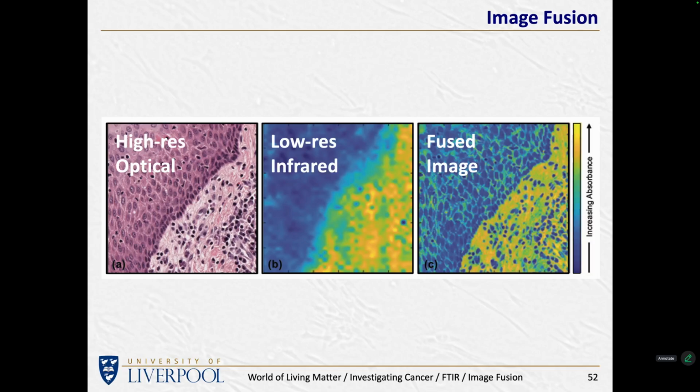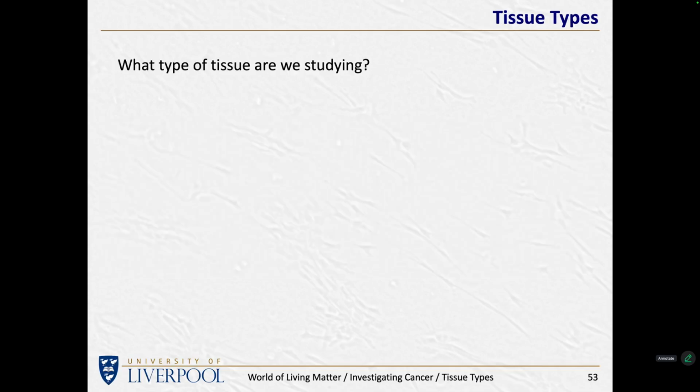And we have found through the wonderful work of one of our students that we can fuse these images together. The infrared doesn't show as much detail because infrared wavelengths are longer than optical wavelengths, but we found that we can fuse the detail from optical and infrared images to obtain what we call a fused image on the right hand side that contains all of the detail of an optical image, but it contains all of the information about how these cells are behaving, the chemistry, the biology, that we obtain from infrared imaging.